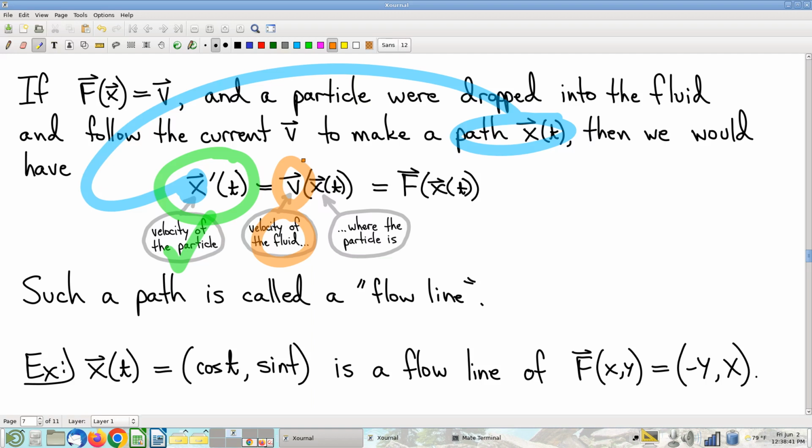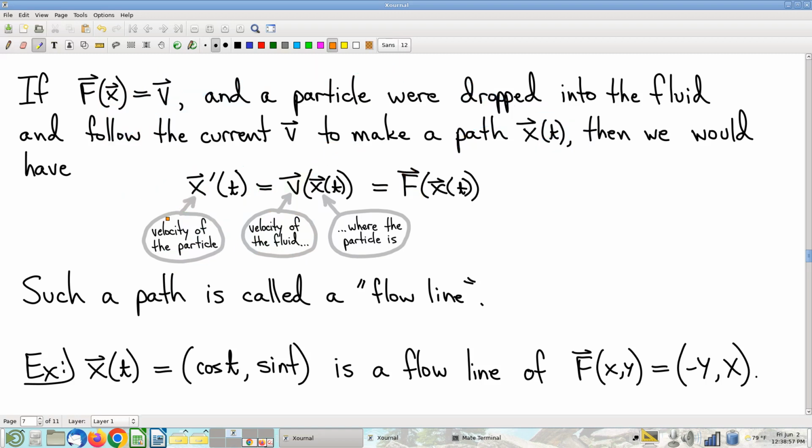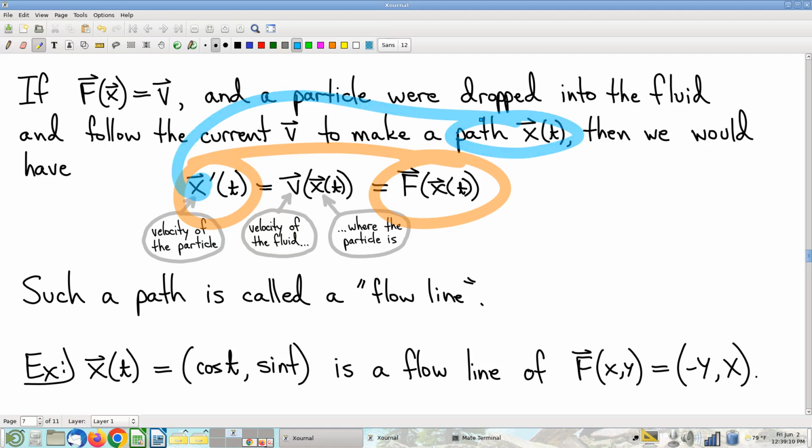Of course, we don't forget the velocity of the fluid, by definition, is the vector field. So we are assuming that this vector field represents the fluid flow in that specific way, that the vector field is the velocity. Okay, so all that together, what we have then is a differential equation. Actually, this is a system of differential equations, and if you solve that system of differential equations for what this parametric curve is, then that'll tell you the path followed by the particle, and that is what we call a flow line.